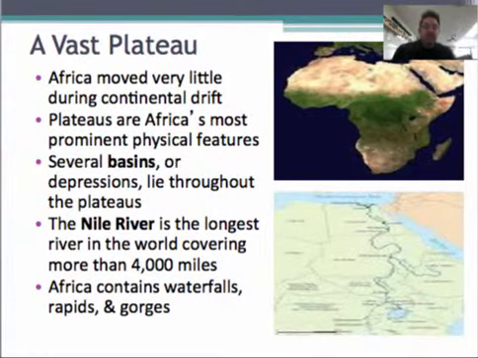Africa's rivers contain many waterfalls, rapids, and gorges, and these features make the rivers less useful for transportation than shorter rivers on other continents. The 2,900-mile-long Congo River forms the continent's largest network of waterways, but a series of 32 cataracts, or waterfalls, makes large portions of that river impassable. Furthermore, meandering courses also make Africa's rivers difficult to use for transportation.